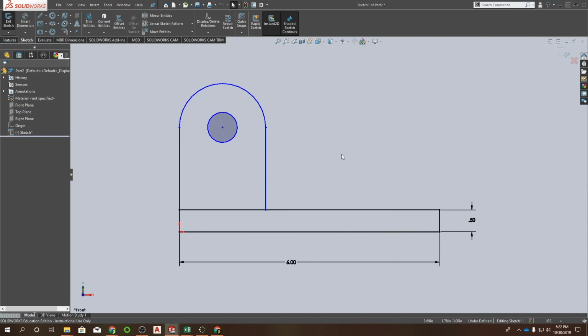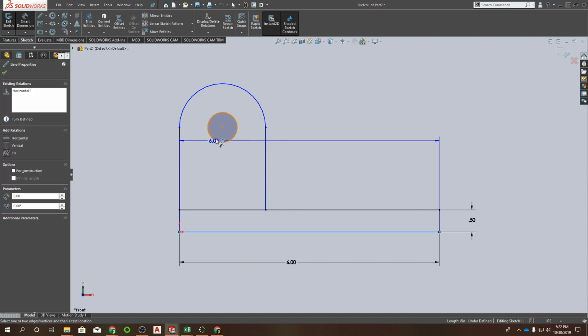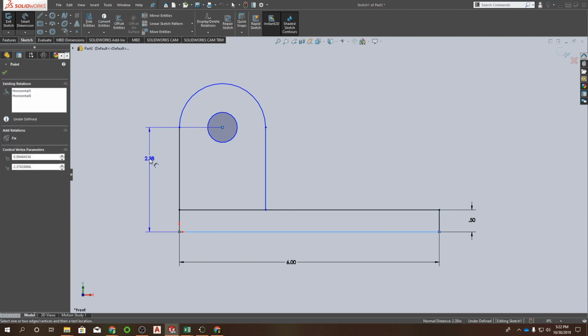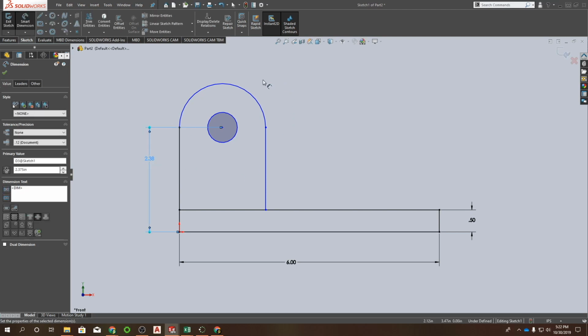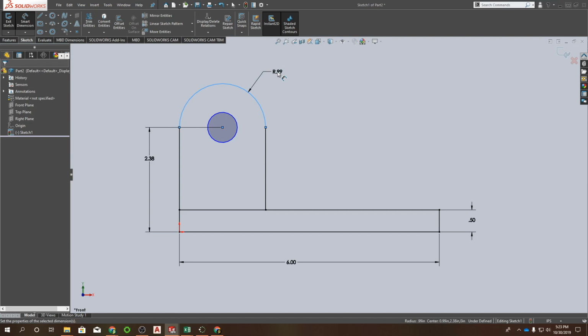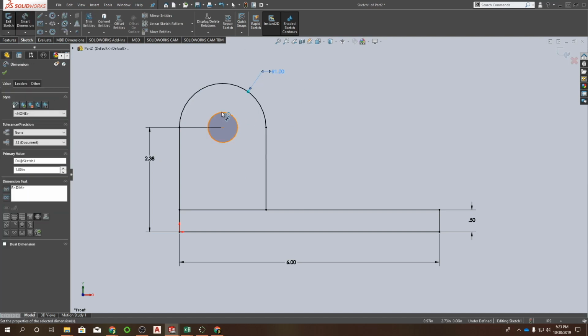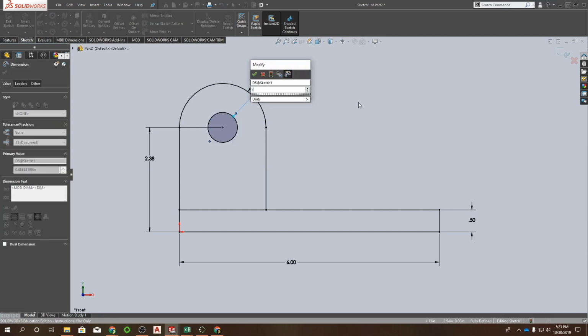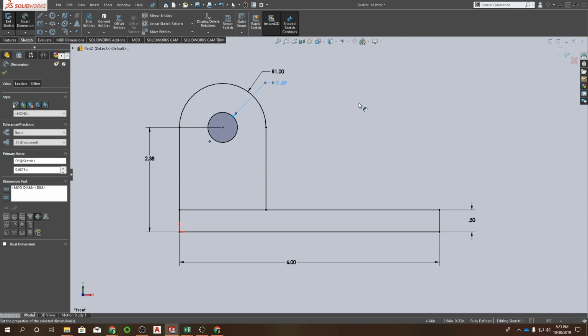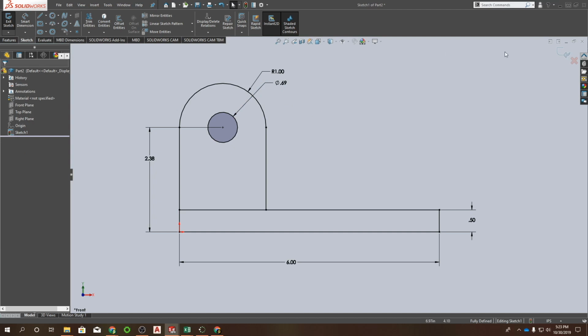Alright, I'm going to do the right mouse button up to dimension, here to the center. I'll make that 2 3/8. I'll set a radius, 1, and the size of the hole, I will make 11/16, which you can actually type that in, and you can see that was 0.6875, or rounding up 0.69. Okay, that view is done.